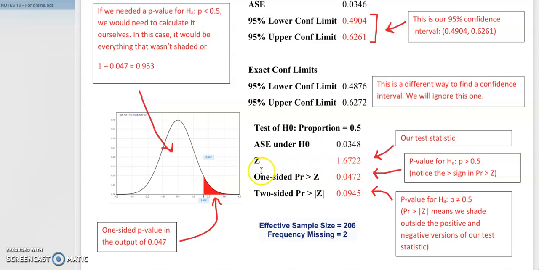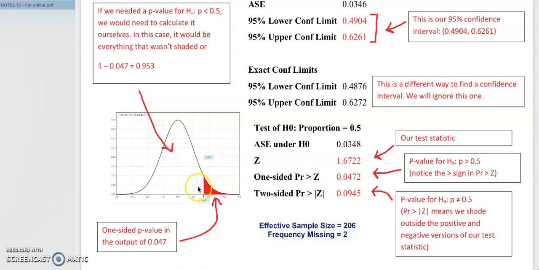But we know that there's actually two possible one-sided p-values, so we need to be a little bit careful here. SAS will actually give us whichever one of these one-sided p-values is smaller. So in this case, you notice that there's a greater than sign here, but it's actually possible to also get a less than sign. And so we would want to look at what our actual hypotheses are. So for us, we had an alternative that said p was greater than 0.5. So this actually does match up with what we want.